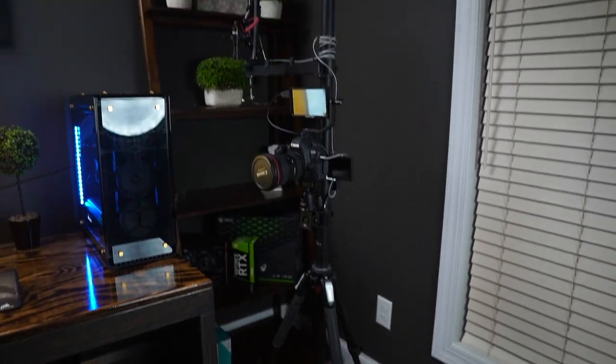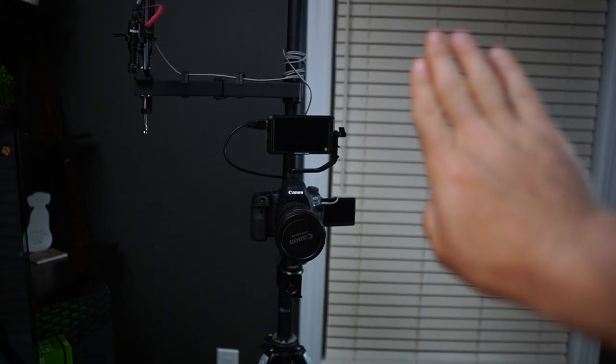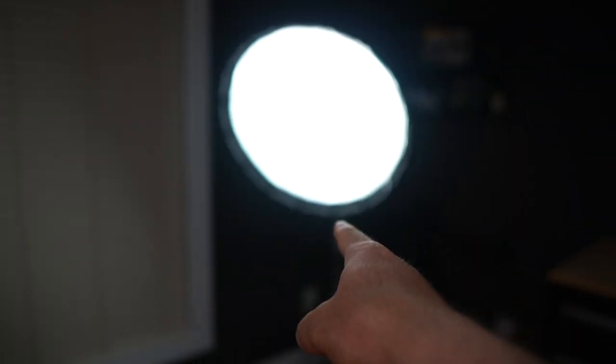Now the next place I would mount one of those lights is right here on the YouTube studio I have set up. This thing has a camera and microphone built onto it, and I typically have a light hanging off to one side, but I have recently been using the 120D on a separate stand. Ideally you would like to have another light mounted directly to this YouTube stand. That way you have everything in one, and you can roll it around and move it all with the light staying with it. So on this rig, just like this microphone arm, you'd have another arm come out here with your LED panel on it. Looking at it from the front, you would have an articulating LED in this area connected to the tripod itself, which would eliminate this big light and all that stand, and it would all be connected to just this.